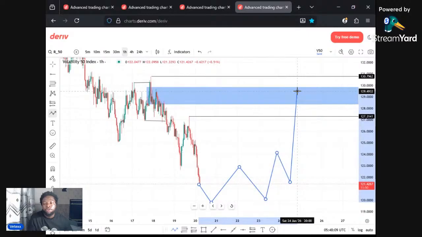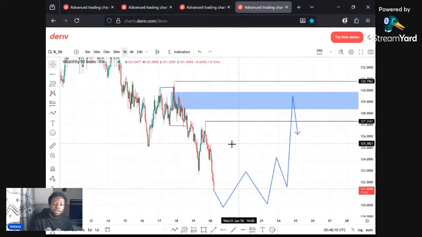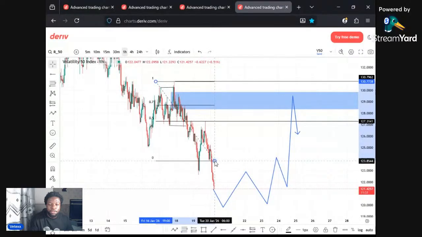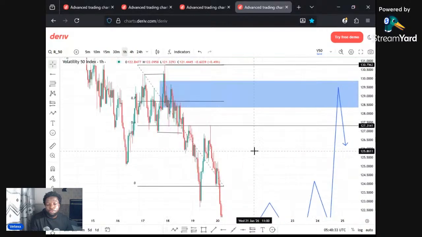So once you come to this zone, you start looking on the 15 minutes time frame or the 10 minutes time frame. Let's check if this retracement is up to 50%. We use our Fibonacci retracement. So I'm going to start it from here and check if it's up to 50%. Yes, it's up to 50%. You can clearly see it. The zone where it is right now is up to 50%.